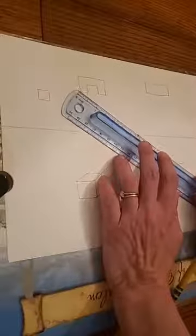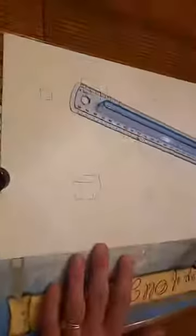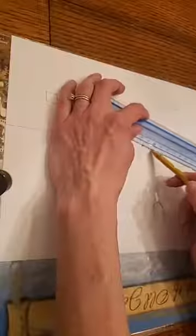Now you can even do it with circles. How do I do a circle? You just take the side of it, then go to the other side here. Hopefully you can see everything. I should be checking this. And this will be more of a cylinder.